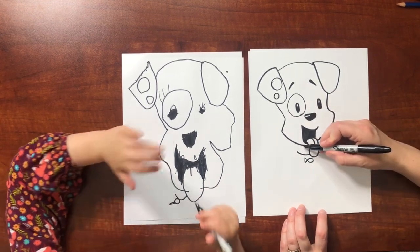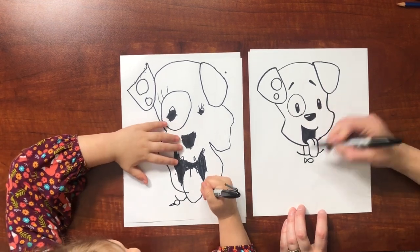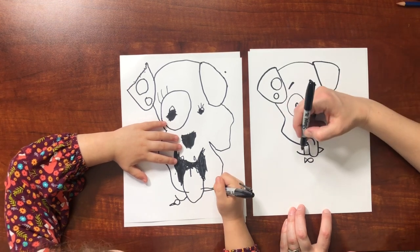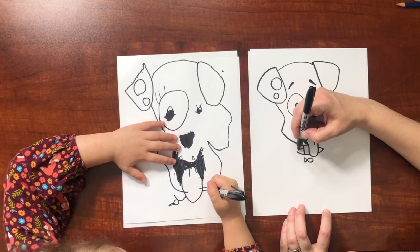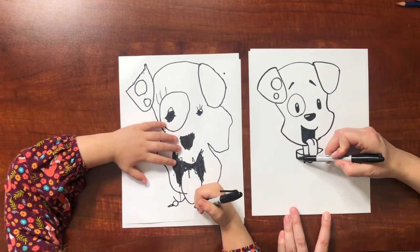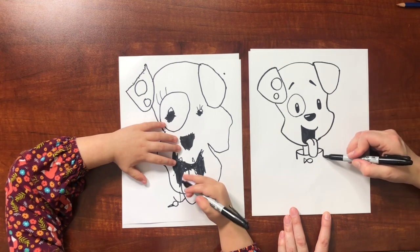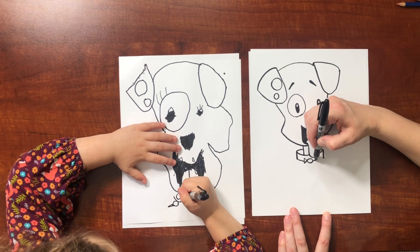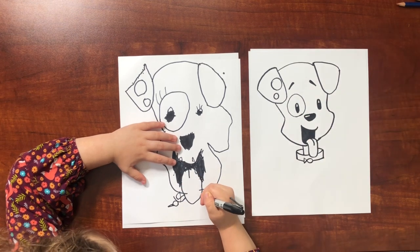And then, here's his neck coming down. And then another curved line over. And here. So that's the top of the collar. And then a line down here. And a line down here, and then curve to connect these lines. There's his collar.